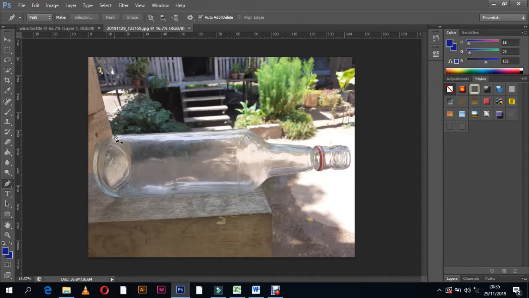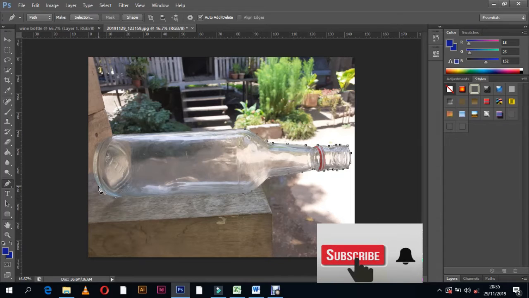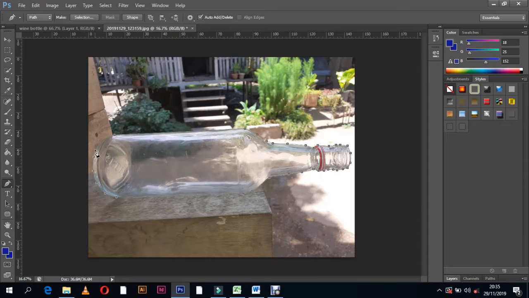So I'm using the pen tool. You can select or outline the image very carefully, just to make sure you select right around your image. If it's too small, you can use the zoom tool and zoom in so that you get a clear view of the edges so you can make an accurate selection. Just for tutorial's sake, I am not going to be really accurate on this one, but just to get the idea across on how to remove the background, this is just a tutorial to get the idea across.